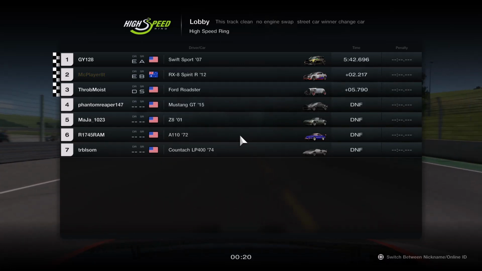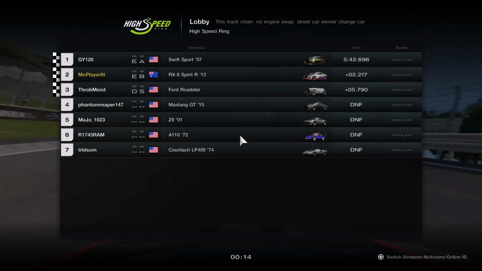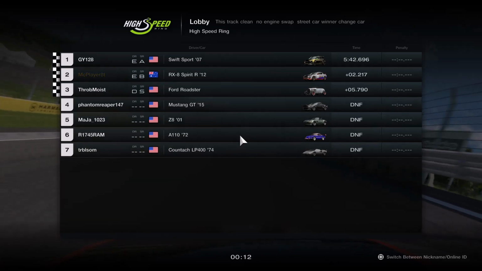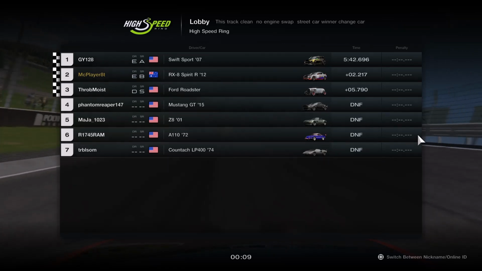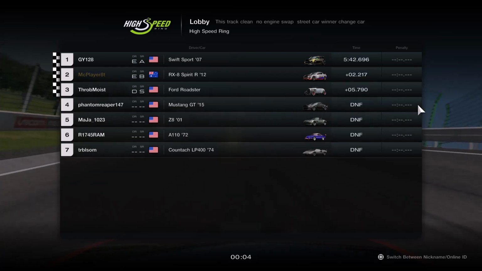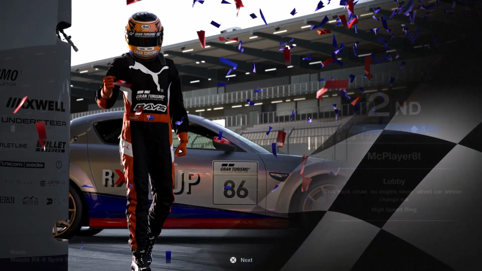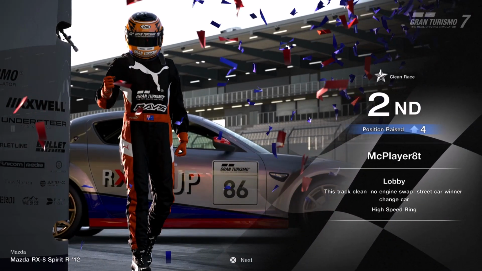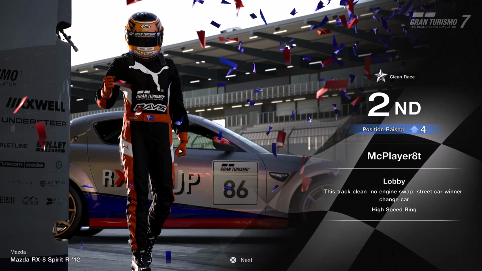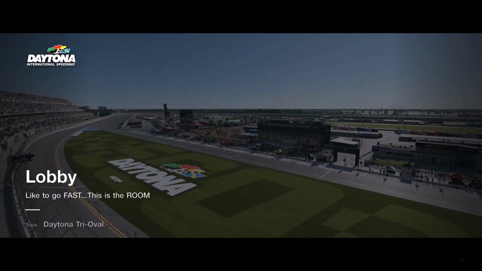And yeah, the DNF race, a race of 7 cars actually at the start, there you go. But yeah, the Alpine dropping out. Actually didn't even know the Countach was even in this race, but those other two that dropped out, the Z3 and the Mustang, they were both in front of us as we were fighting away, and gave us a few free positions. So podiums for everyone here, and we take second place. So yeah, clean race bonus as well. Not that we get a lot of money for these online races.